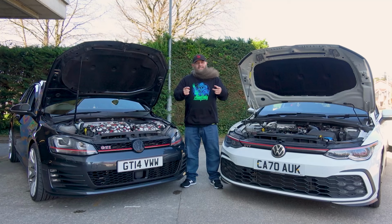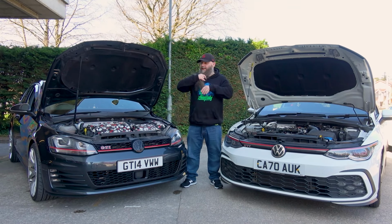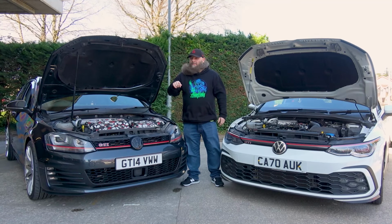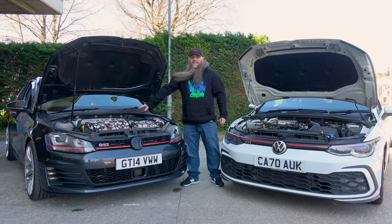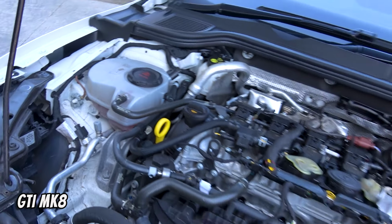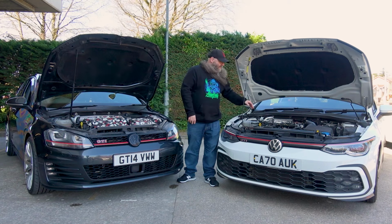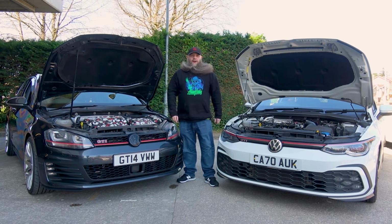Penny pinching. This is the first time I'm going to mention penny pinching, but it won't be the last, certainly. Still windy, by the way. Now, the Mark 7 actually came with engine covers with a VW logo on them. Yes, some of the other brands, if you peeled it back on the Seat or the Skoda, there was a VW underneath, but at least it had them to begin with. The Mark 8 doesn't even have engine covers on it. In some markets, they had this foam thing which was to reduce sound, but it wasn't even branded. It was ugly. It was pointless. This, though, penny pinching. Come on, VW. You used to be a benchmark in this game.